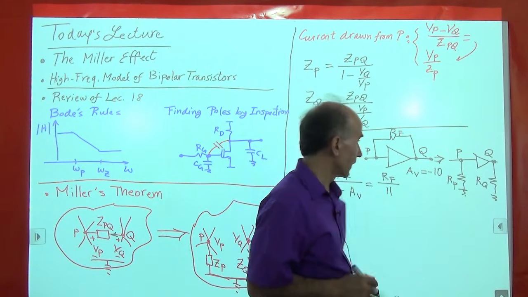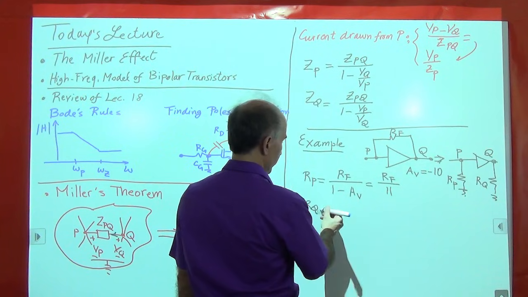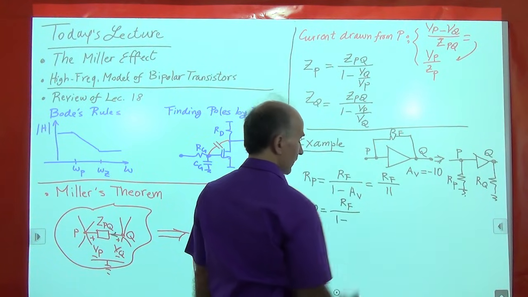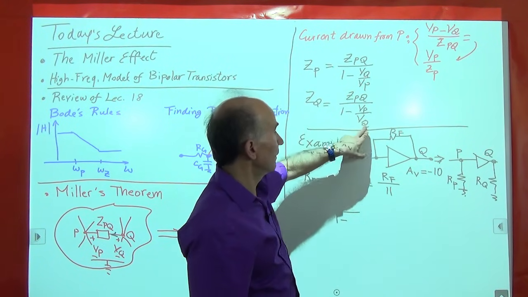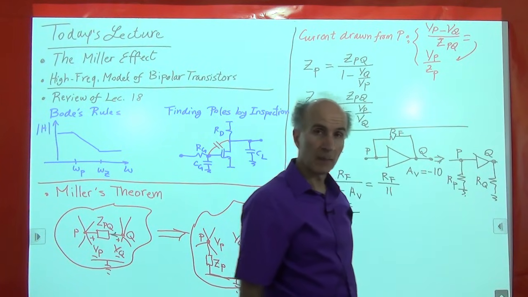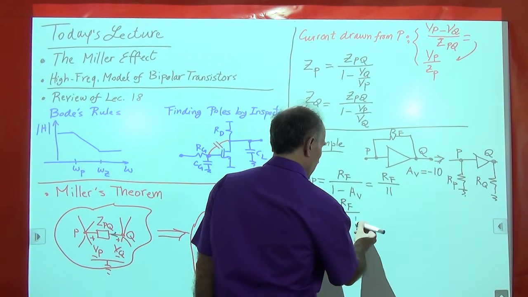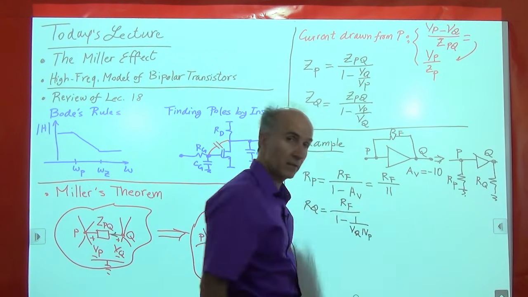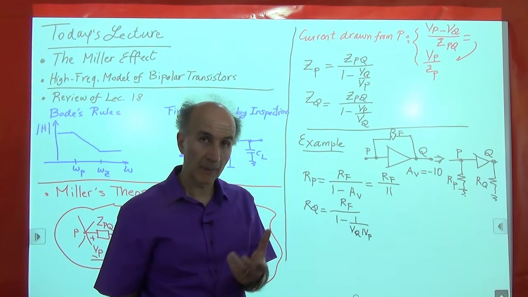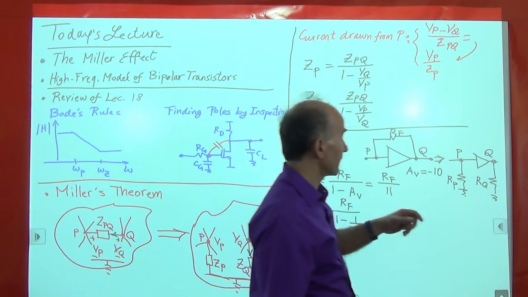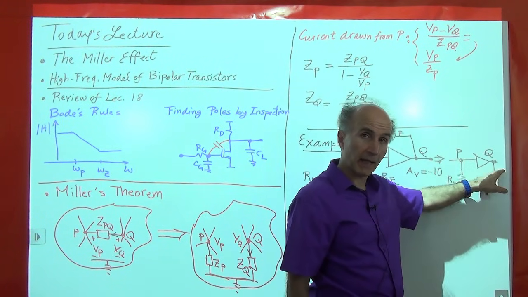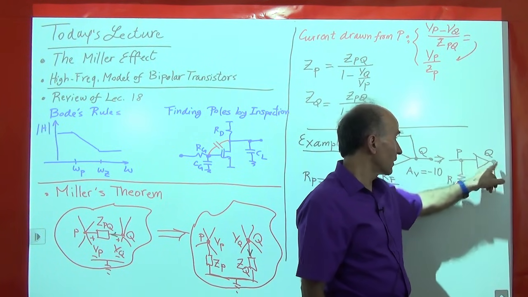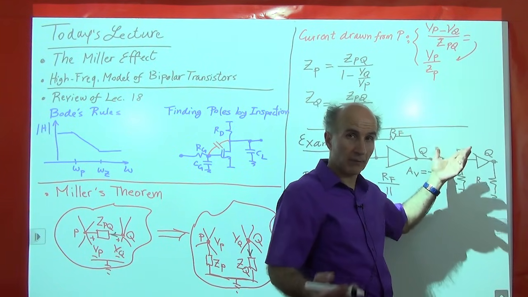How about this resistor, RQ? RQ is given by RF, again ZPQ, divided by 1 minus, now this time what we have is VP over VQ. But we're going to write that as 1 over VQ over VP. Why? Because VQ over VP is actually a meaningful quantity, the voltage gain, right? What we really have is that this is the cause, this is the effect, right? If this moves, this moves. But we can't say that if this changes, right?